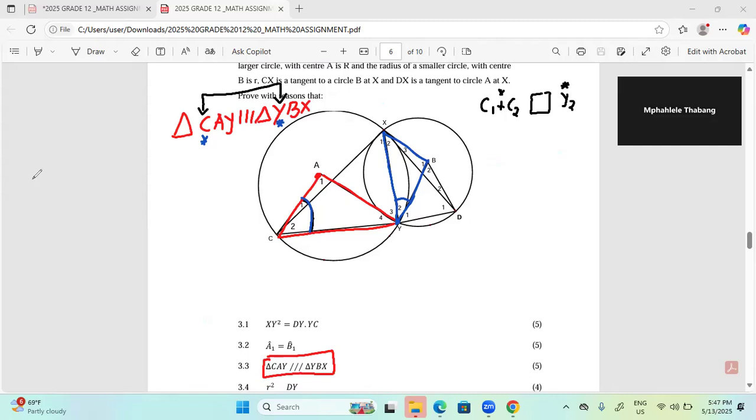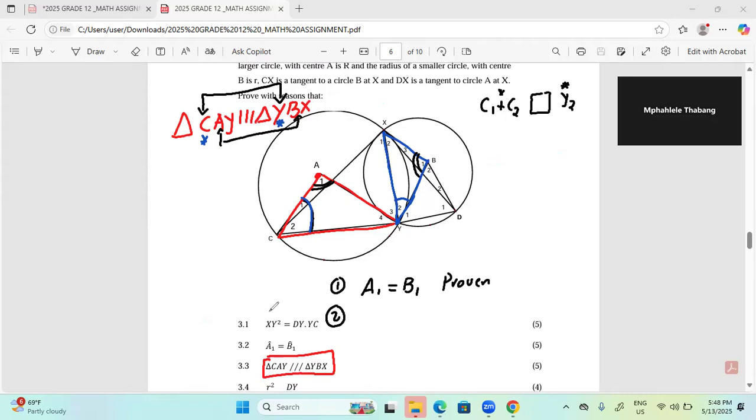And A, which is A1, must be equal to, A will go with B, A must be equal to B1. B1, I'm referring to this one. And this one, we already proved that A1 equals B1. So if I'm proving that these two triangles are similar, right away I can say A1 equals B1 is proven. So that was my first. I just need the second angles that are equal, then I'm done.